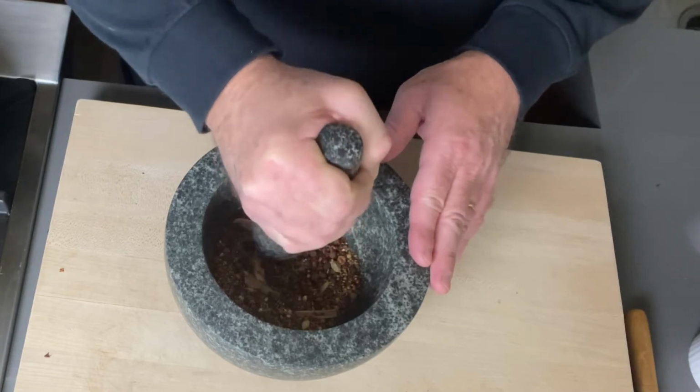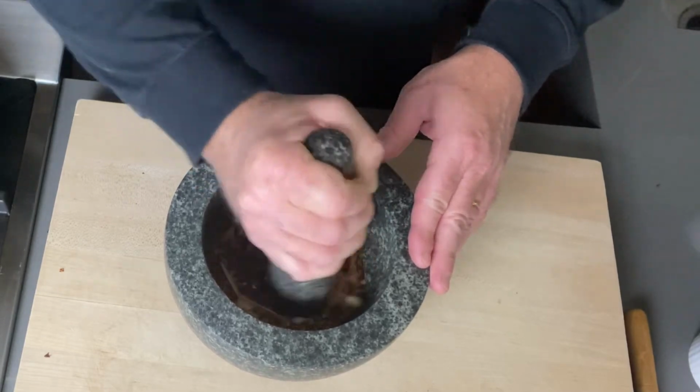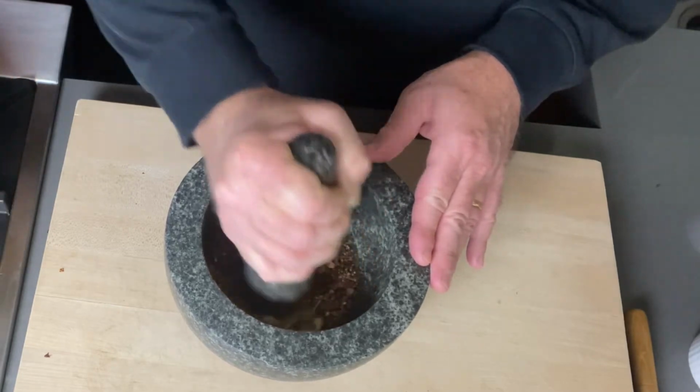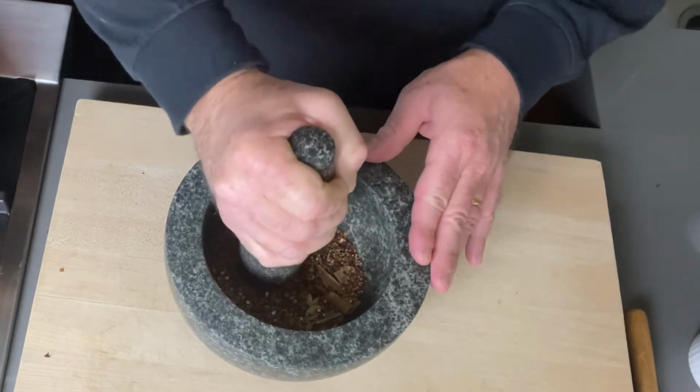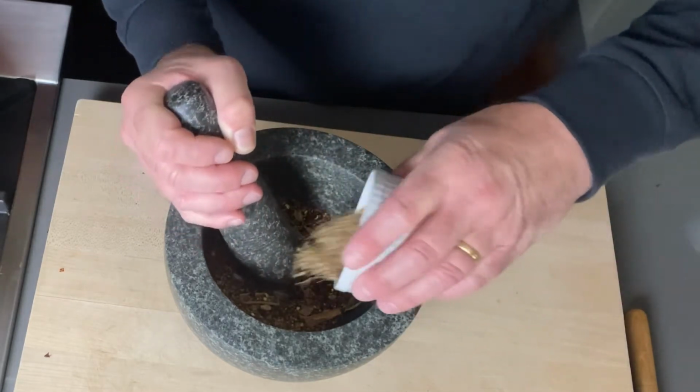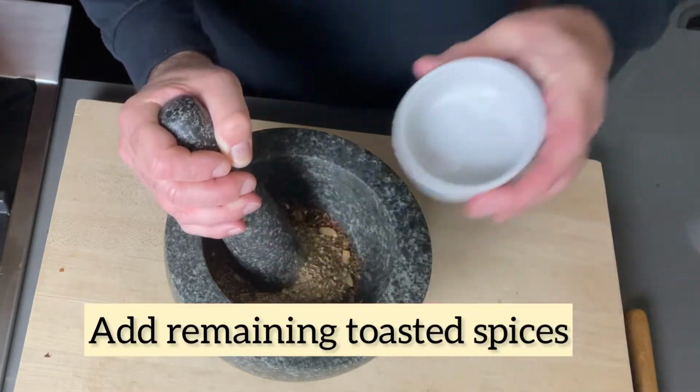Now, if you've ever seen these spices, they don't turn into a powder. They just are broken up. We can put the other ones in. These guys? Yep. Okay, so these are the pre-toasted blend. That's a custom blend.